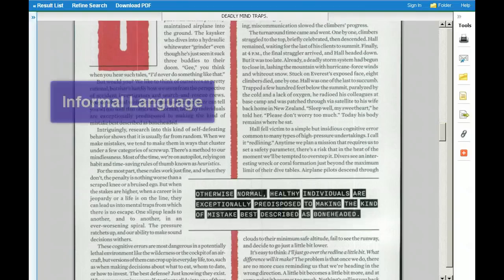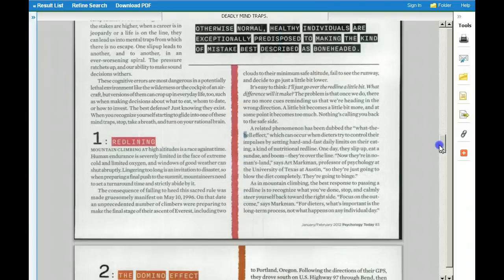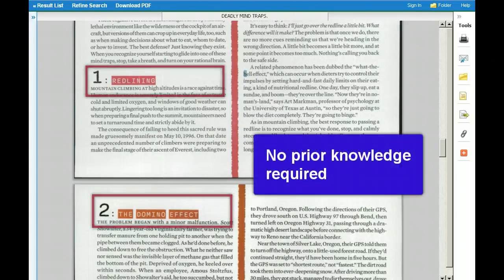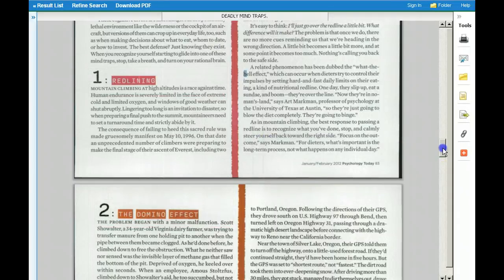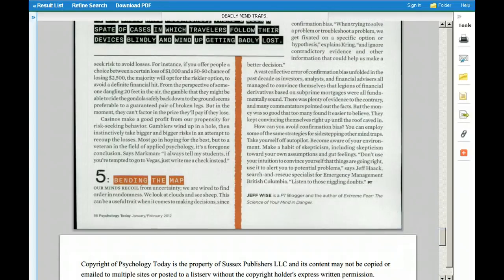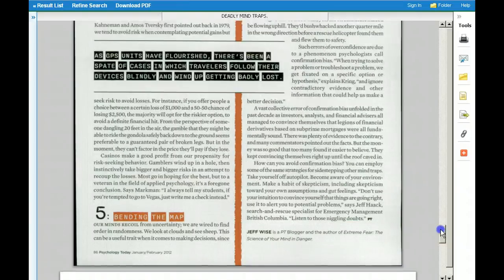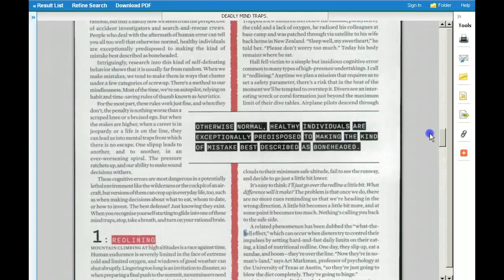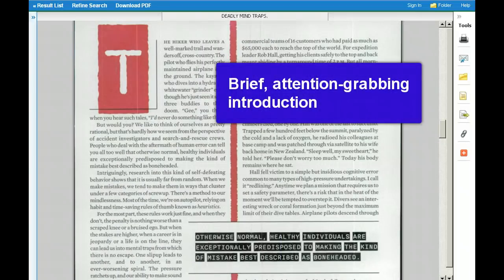When we get to the three pages of text, they're written in informal language, broken up by catchy bullet point headings, and readers don't need any prior knowledge about the topic to understand it. It has no references to outside sources, and the author isn't a professional researcher in this field — he's a blogger who writes regularly for the magazine. None of that makes this a bad article. If you want a brief, attention-grabbing introduction to the problems of decision-making, this is great.